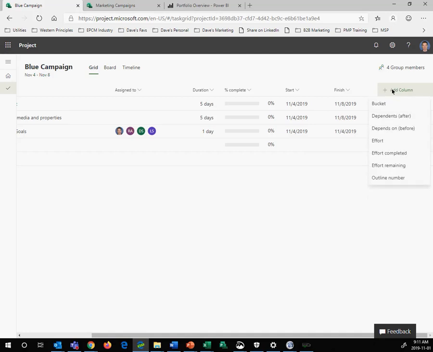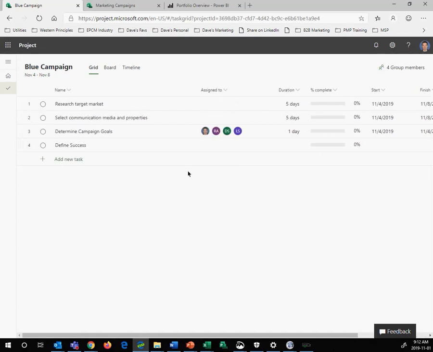The other thing that's neat about what they've done with Project for the Web is you can see here it says dependence after and dependence before. And what's important about this simple little verbiage change from traditional project management is traditionally we talked about predecessors and successors. And what Microsoft did when they put this new product together is they talked to a lot of people about how do you run projects and what lingo do you understand when you create projects. And people understand that activities have to happen after or before. But a predecessor and a successor, well, that's industry lingo, and it's simply not intuitive a lot of the time to project managers who are maybe doing project management for the first time.